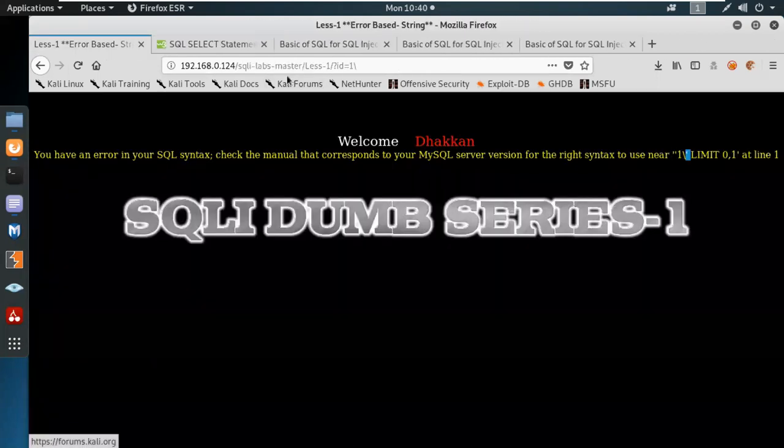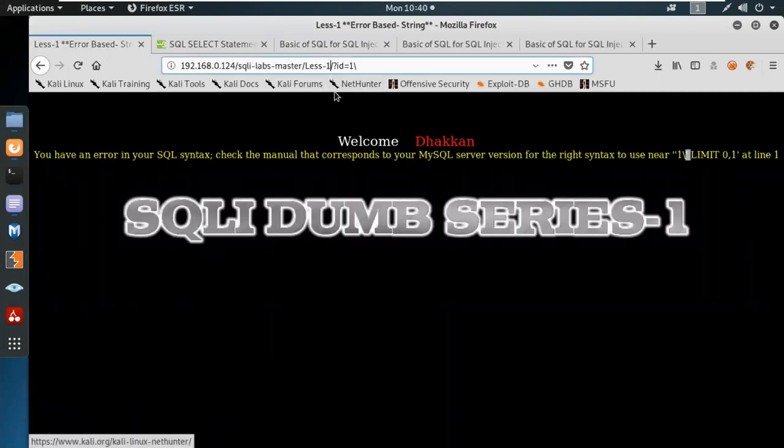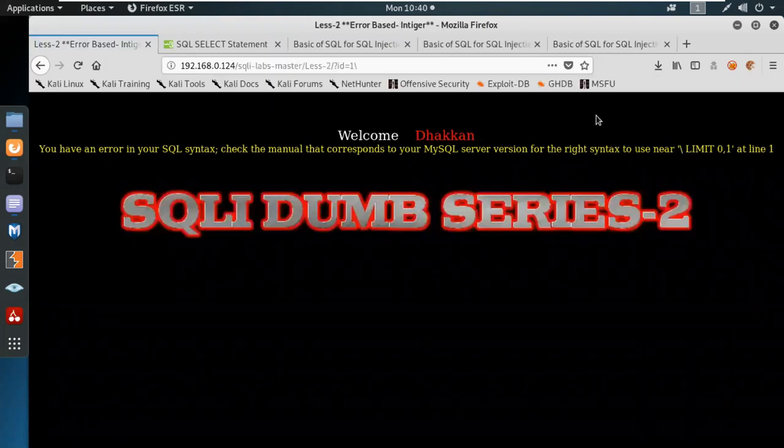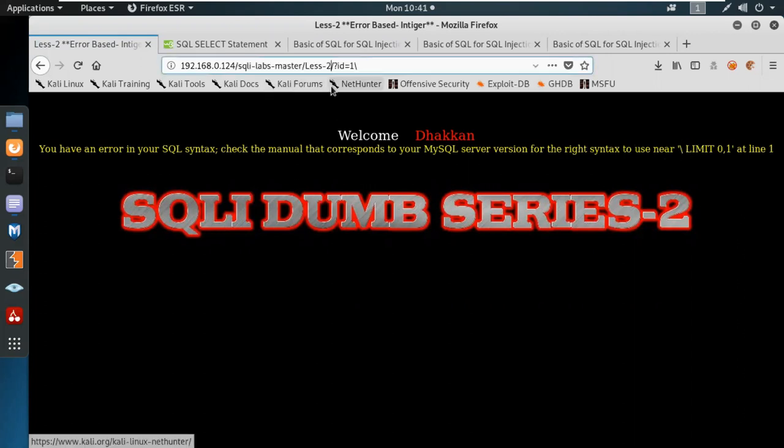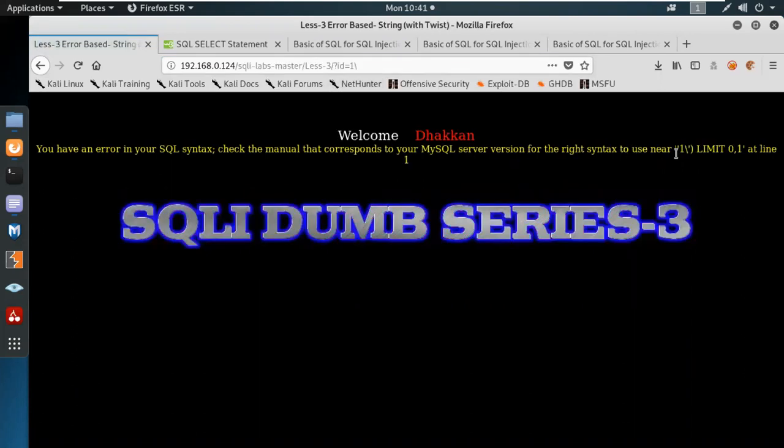Let's try with lesson 2. You will see in lesson 2 the ID is equal to parameter is not using anything, because we have to check the backslash. Check the third one, now a single quote bracket. Let the parameter values be captured with a single quote bracket. So you have to balance the code.